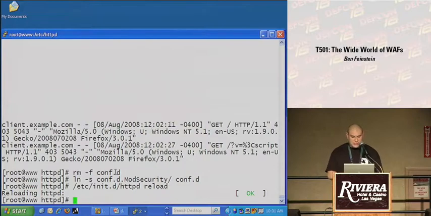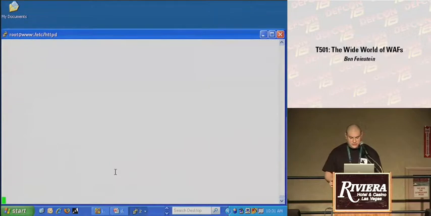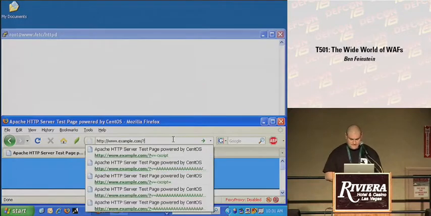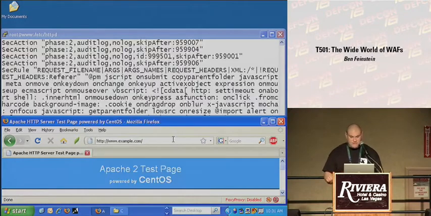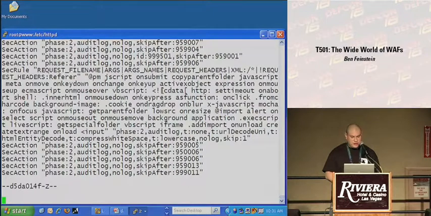Instead of tailing the Apache access log, let's tail the mod security audit log. All right. Now we're going to send a standard request without that cross-site scripting junk in there. All right. Now this didn't block anything. This is the audit log, so it just shows you how it processed the request. There was no alert generated. It's basically to show, step through what mod security is doing.